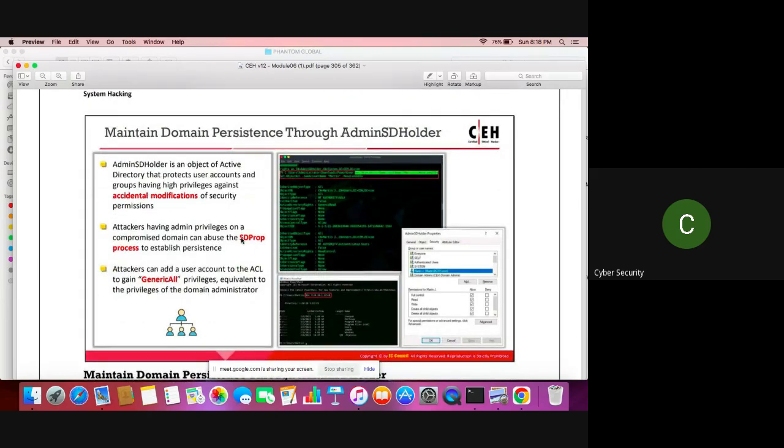Another way for them to maintain domain persistence is through AdminSDHolder. It's an object of Active Directory that protects user accounts and groups having high privileges against accidental modification of security permissions.